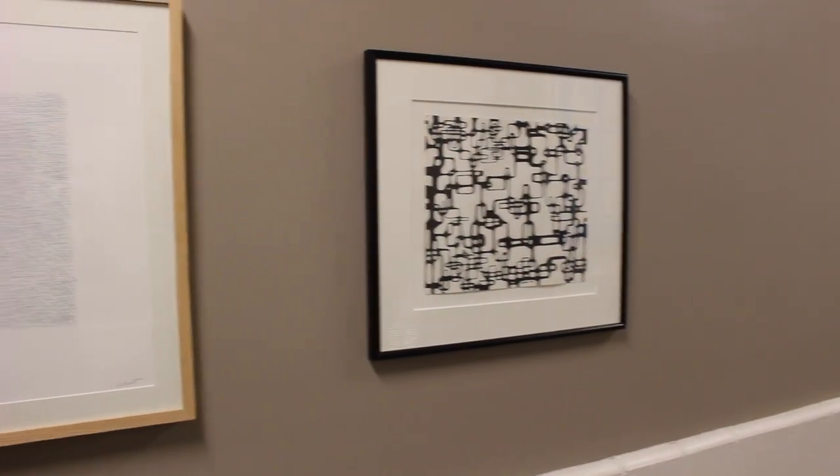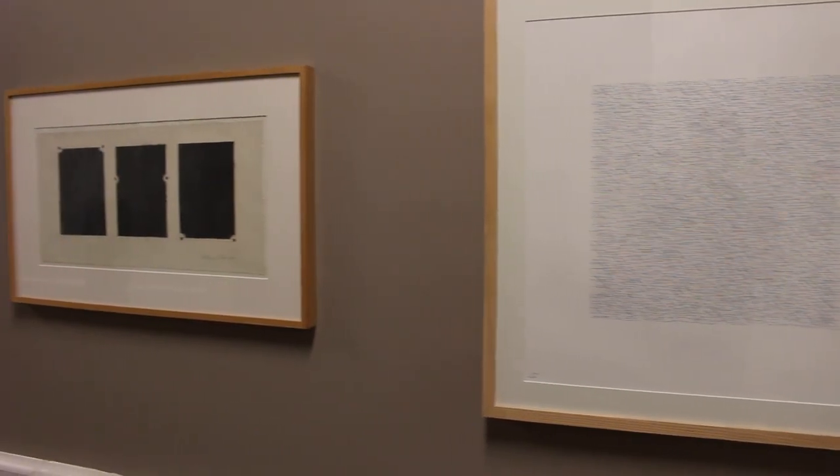Bert's vision was that wherever you went, you would be surrounded by artwork. So now we're sitting in the student lounge. The work behind me was created by students here, and the other works around the campus are by professional artists. They're part of the museum's permanent collection, and we have a little over 6,000 works of art in the collection now, and that includes photography, paper, ceramics, sculpture, and painting.